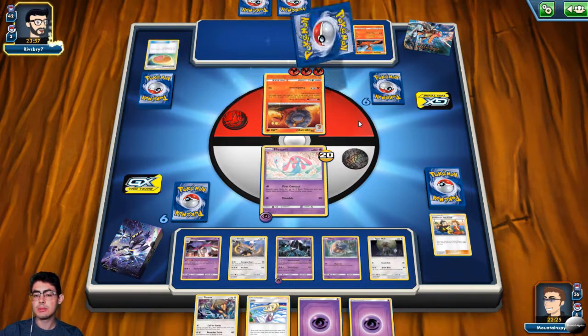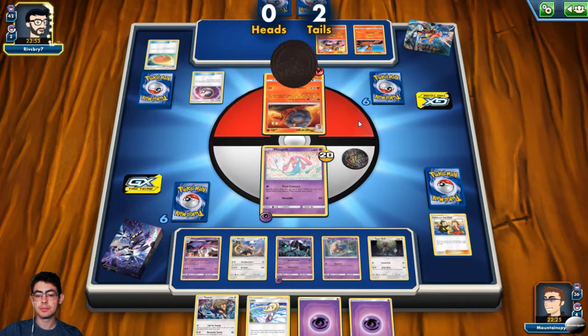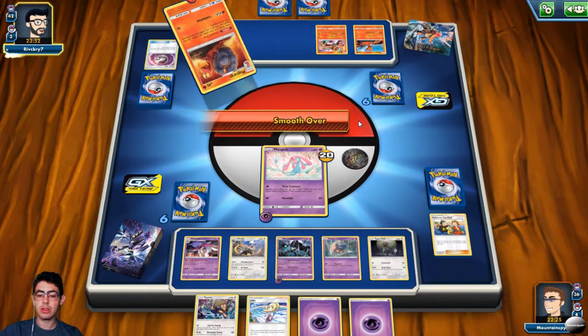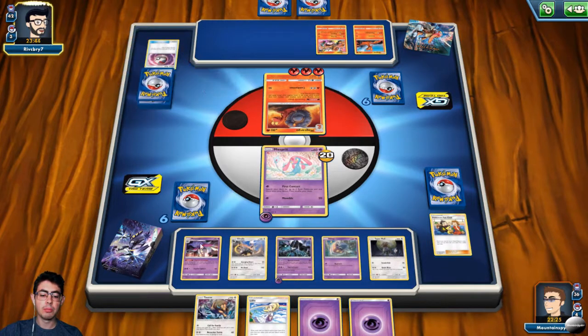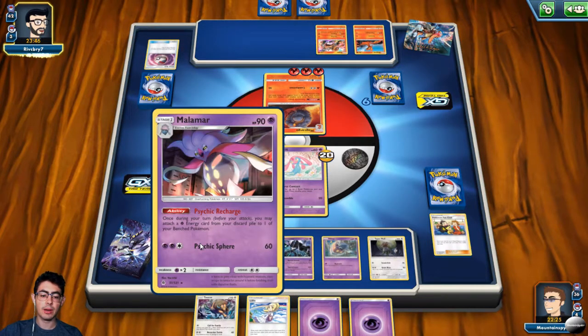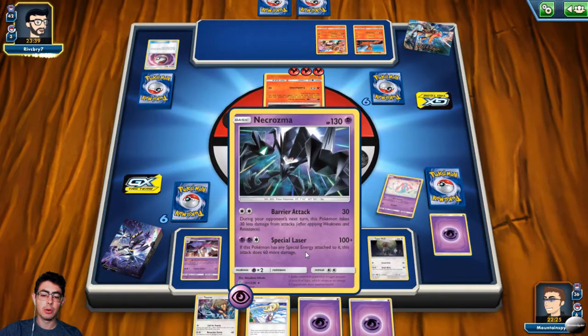If you lose that steam too early, you're going to be in quite a bad position, which is my concern at the moment. I've got a lot of this momentum going, but I can't actually do anything with it, which is something I'm quite scared of. But I think I'm going to be okay because I have Malamar. Malamar allows me to fetch the psychic energy from my discard pile and put it back onto my Necrozma.